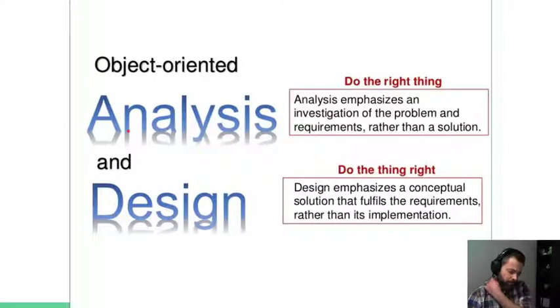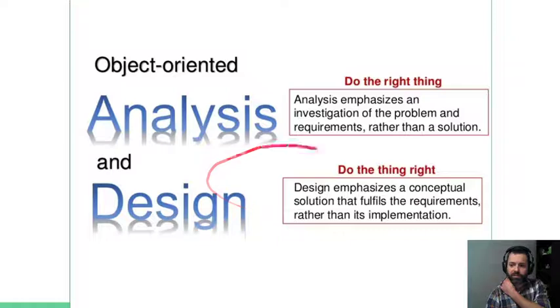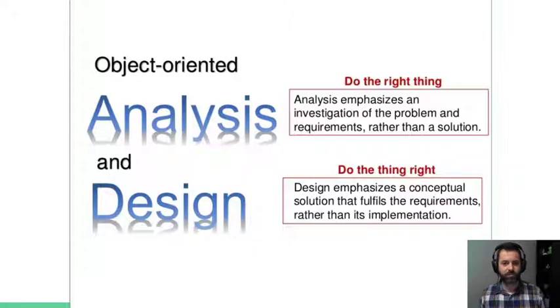So if you need maybe a better example, I found this slide on Google Images. Basically, analysis is doing the right thing, design's doing the thing right. I talked about that in terms of verification and validation a while back. Basically, analysis, are you constructing your system appropriately according to your problem, right? Are you doing it right or not?